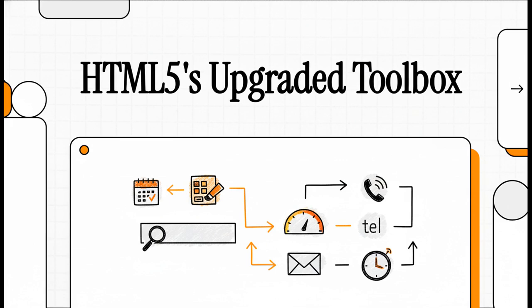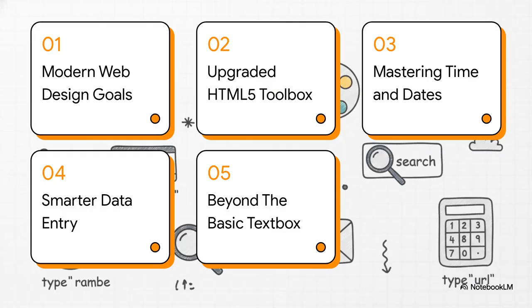If you're building for the web, you know that forms, they're pretty much everything. Well, we're about to unlock a whole suite of powerful, modern input types that are going to make your forms smarter, your user experience way cleaner, and your life as a developer a whole lot easier. So, what's the game plan?